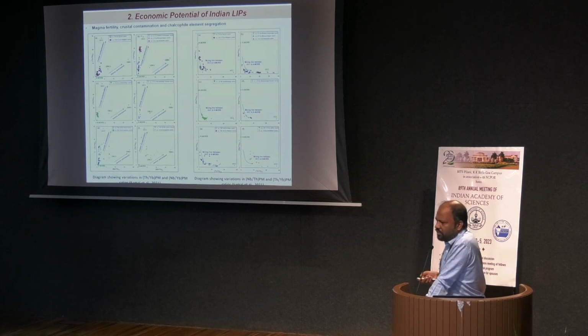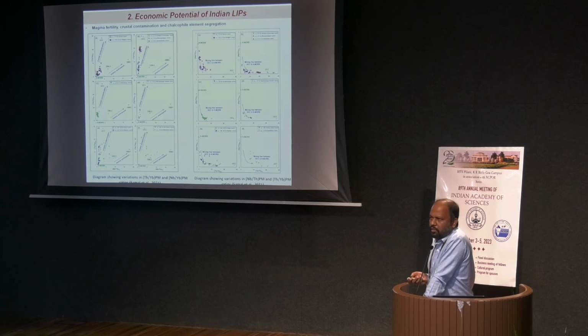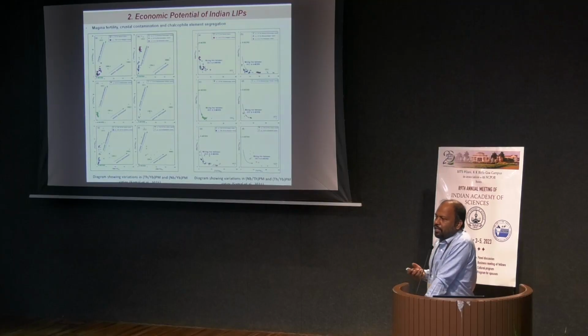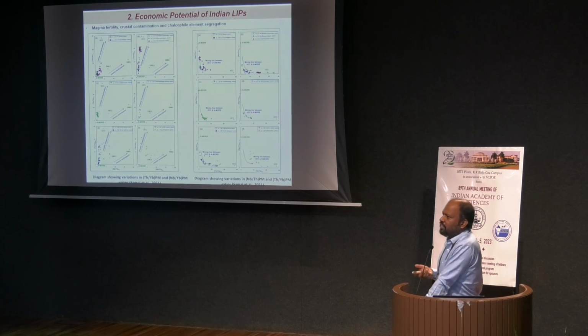And the second component is the economic potential of large igneous provinces. As I was saying, a huge amount of mafic magma has been generated during the Earth's different times. So it needs geochemical characterization, whether it is geochemically potential to hold different metals or other economic deposits. It can be done by using several proxies. The proxies that we are using are geochemical constraints. By using whole rock, trace element and rare earth element studies, we can characterize whether it has potential or it is completely barren.